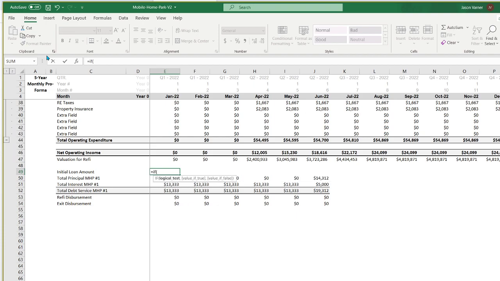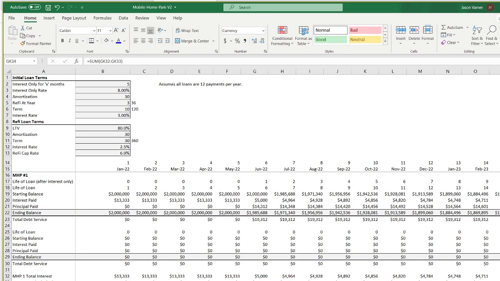So if this equals, what's the best way to do this?